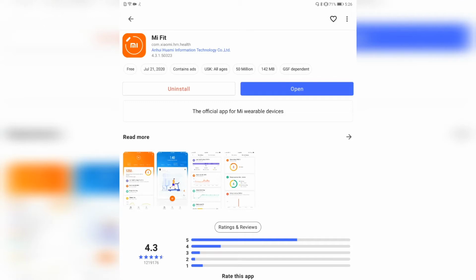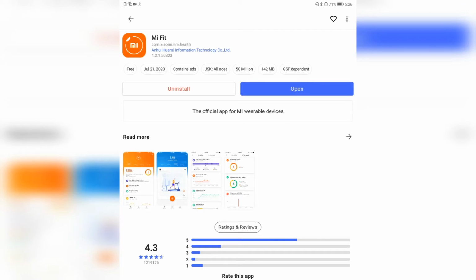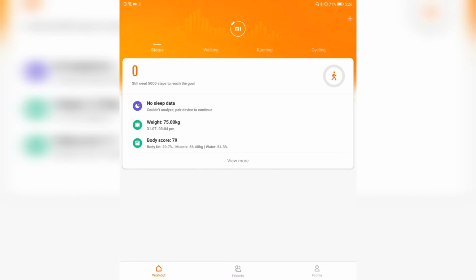So the app that you need is the Xiaomi Fit App. So if you already own a Xiaomi device, like a Xiaomi Band 4 or 5 or whatever, you maybe already have this application installed. Otherwise, you can just download it from the Google Play Store. Let me open it up here. And there you can see my Xiaomi Fit App. As you can see, it has some sleep cycles and other things that it can track.